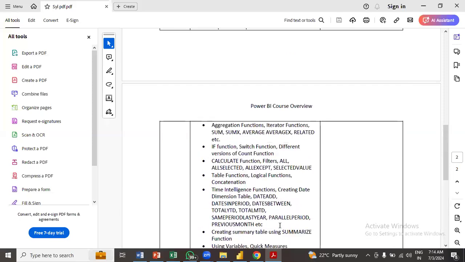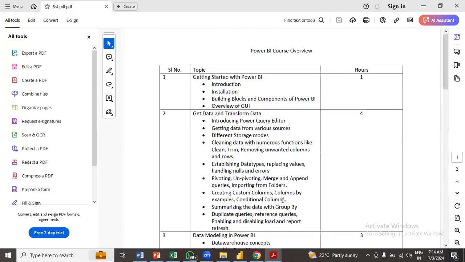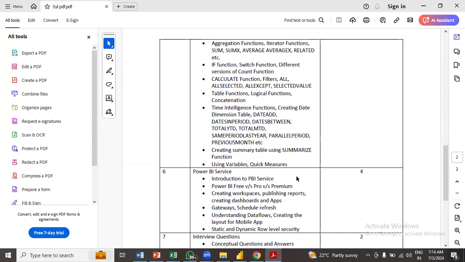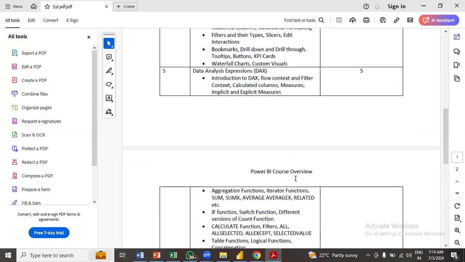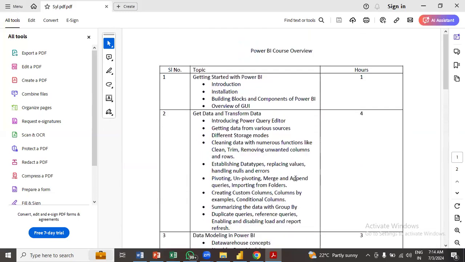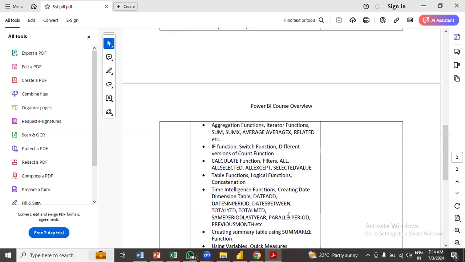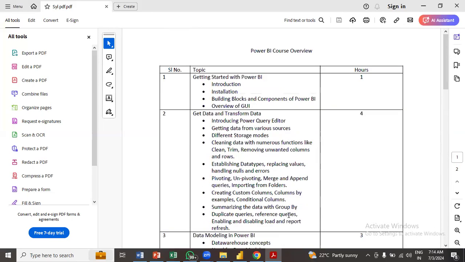And over the period of this course, we will actually be developing 2 to 3 dashboards, okay, which will be nothing short of the projects which will be happening across the different organizations. Okay, so this is the overall view or overall layout of what the course is going to be.